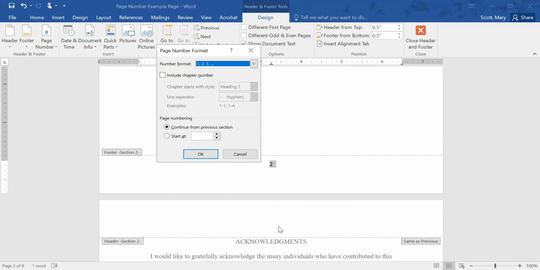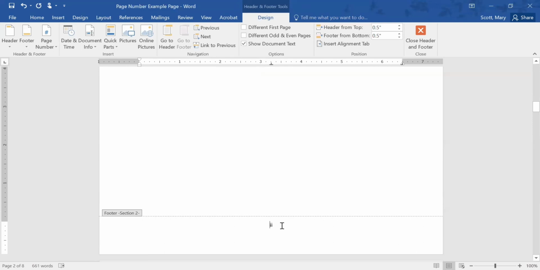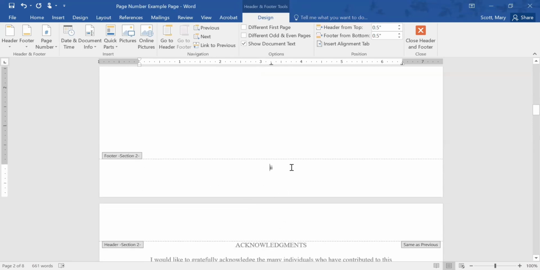The Page Number Format dialog box will appear. Click on the Number Format drop-down menu, and then choose the Roman case lower numerals. Then choose Start At instead of Continue from Previous Section to doubly ensure that the barrier between the cover page and the dedication page remains. For the Start At, choose the Roman numeral 2. Then click OK.